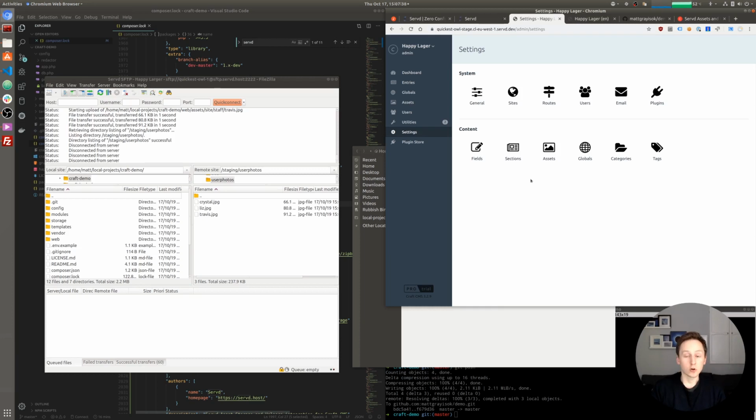I had to do more because I'm taking a project which wasn't built for the served platform, and I kind of converted it to the served way of doing things. If I were to take a brand new site and build it specifically for served from the very beginning, there would be almost no config that I would need to do. I wouldn't have to do all of the moving around of existing assets and creating folders inside the SFTP account to get those in the right place. You would be able to manage all of that via just the Craft control panel.